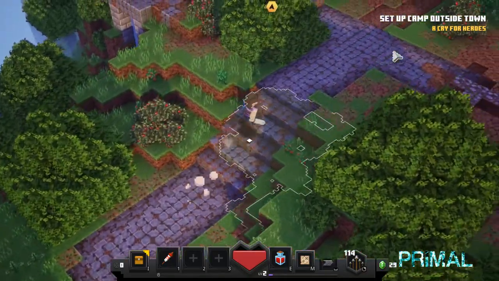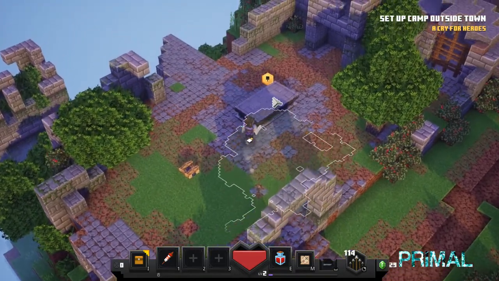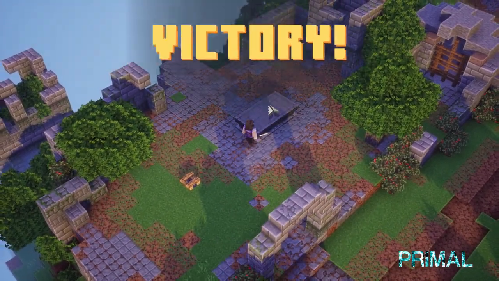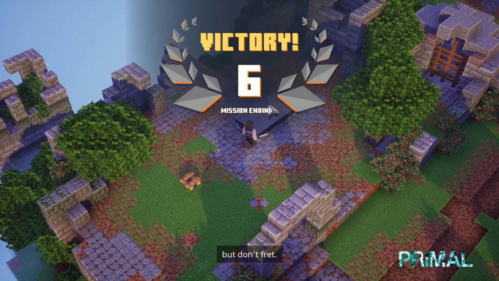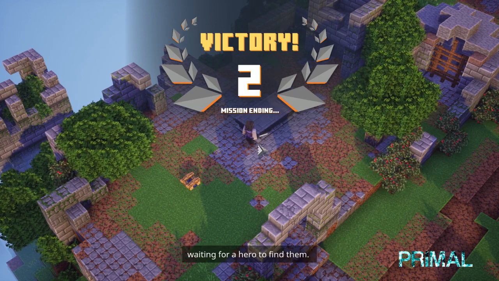While there is secrety stuff, it's by no means mandatory. You were too late to rescue the villagers, but don't fret. They're still out there somewhere waiting for a hero to find them.